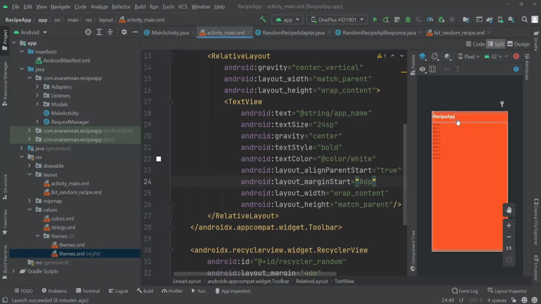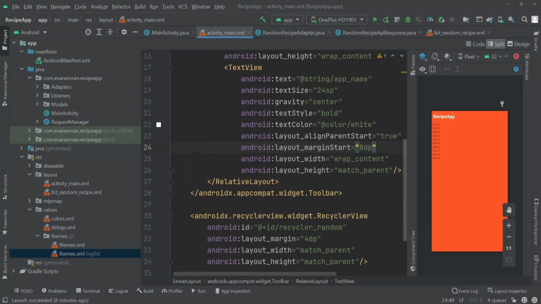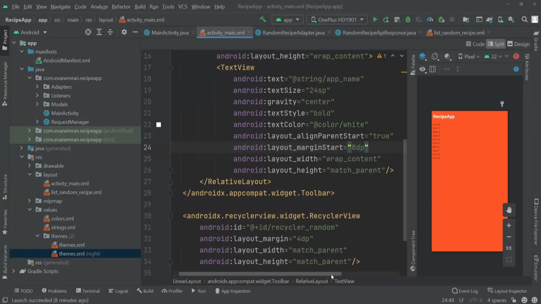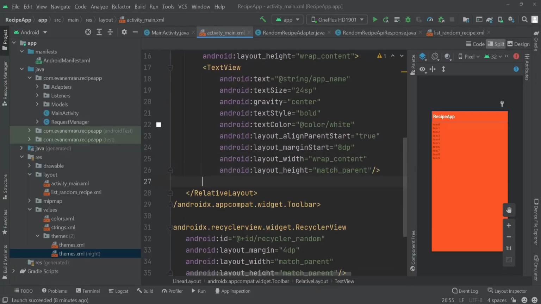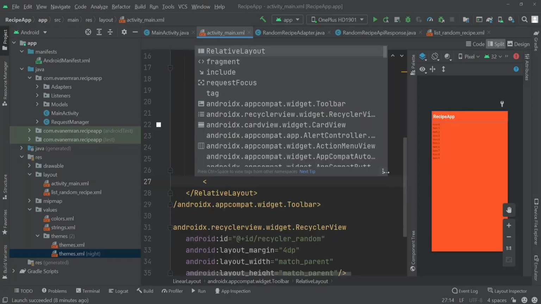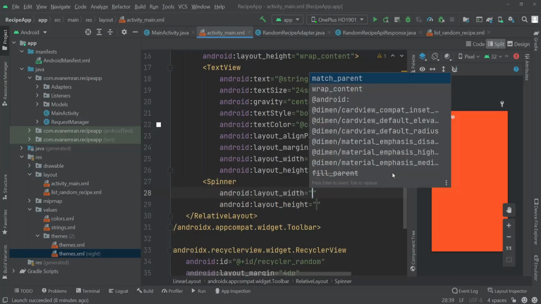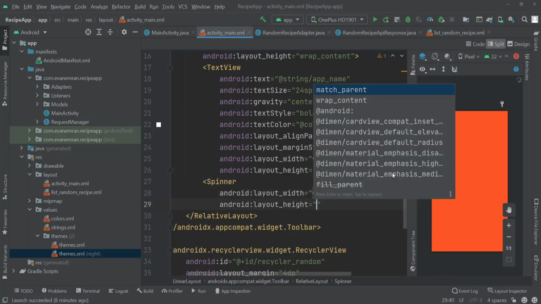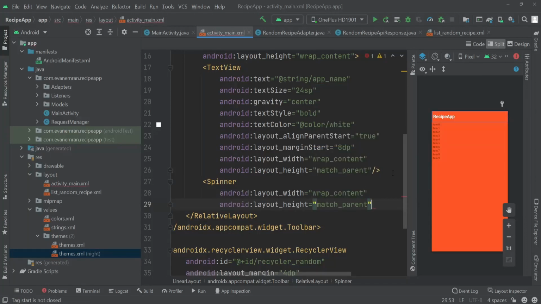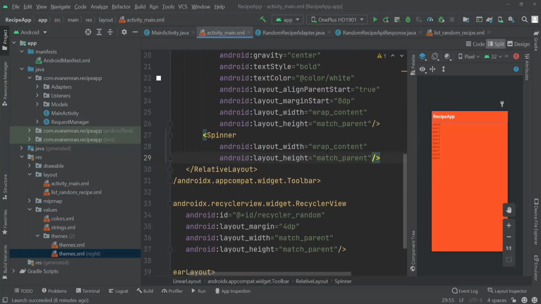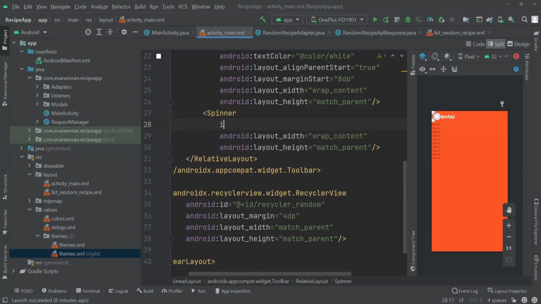Okay, all right, and then after this text view we'll add a spinner here to show the menu items. So I'll create a new spinner here, and for the width of this spinner I'll pass wrap content, and for the height I'll pass match parent. Let's close this spinner, and I'll give this spinner an ID.